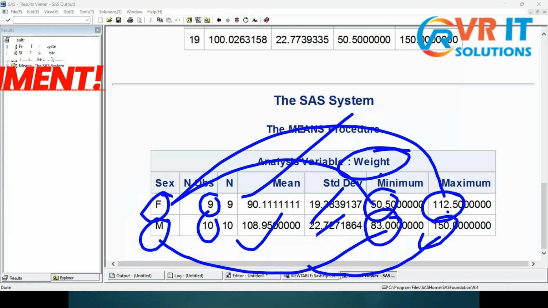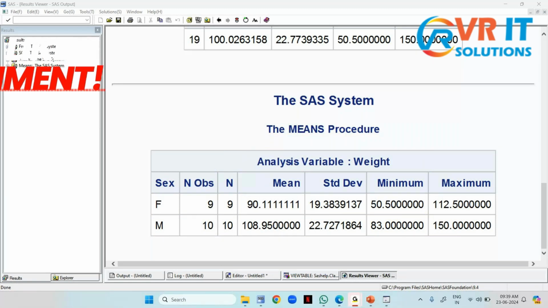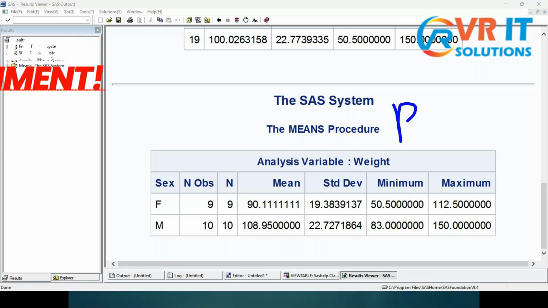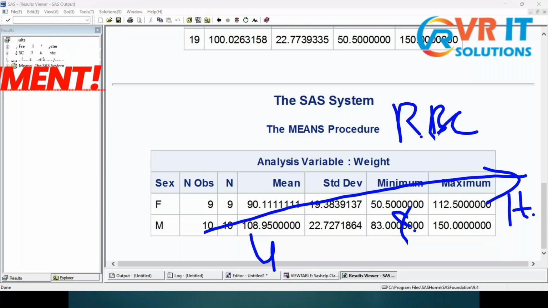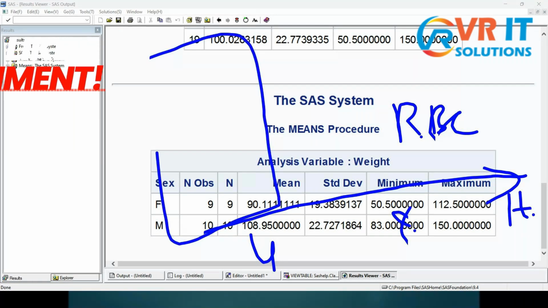The weight. And if you want to derive for height or any other variable, you can. A lot of tests will be conducted during the clinical trial. Let's say the basic RBC test. It will be tested before giving the drug. The clinical trial will go on for a very long period, right? So after 4 weeks the RBC will be tested again, after the 8th week the RBC will be tested, and in the 16th week the RBC will be tested. So the data of that person will be collected over a period of time. Now we can understand how the RBC is affected, how it is fluctuating after giving the drug, and how the RBC count was before giving the drug. That type of analysis.